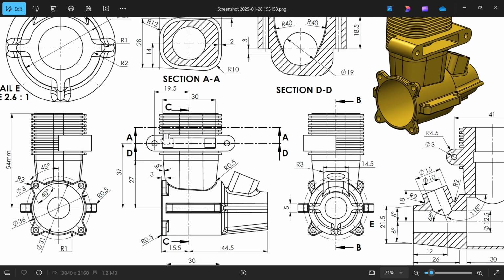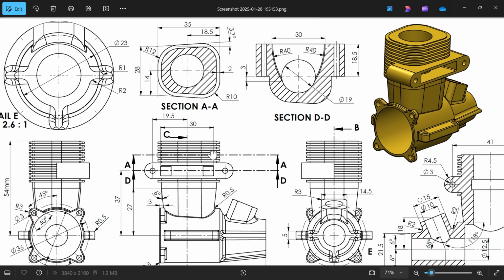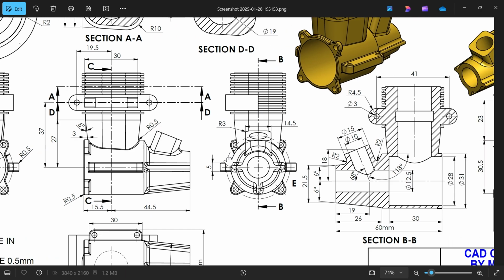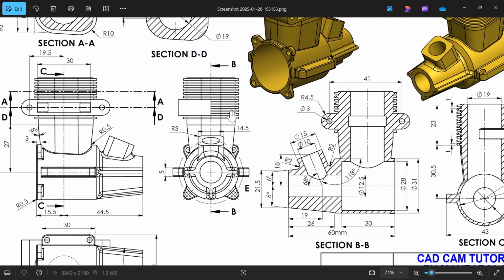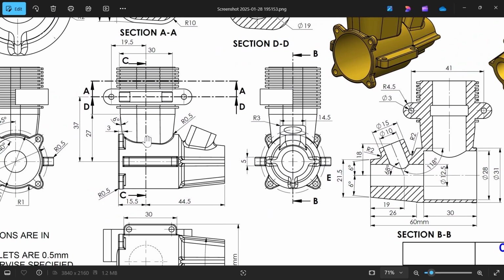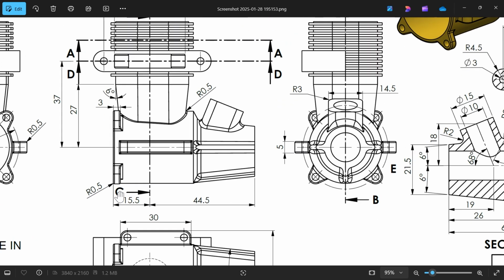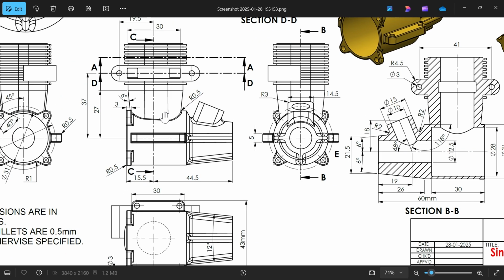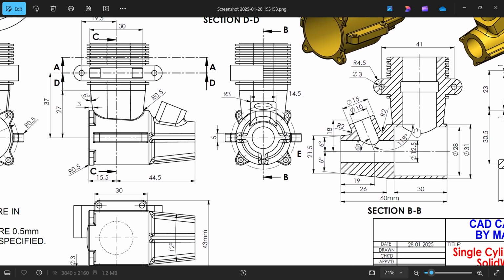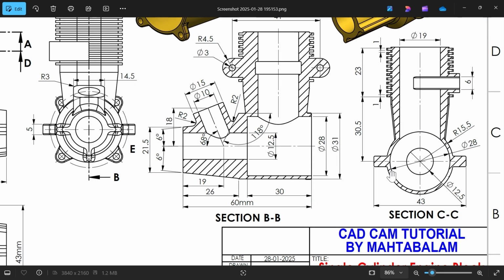Okay, let's see the section view, section AA. You will see there are too many fins on this, so we took one section view for these fins. Then section B. Now we took half, this is the section B, half from the center, you will see here. Then section C, 15 millimeter, 0.5 mm from this end. We took the section, and section C is this one. Okay, this is the section C.